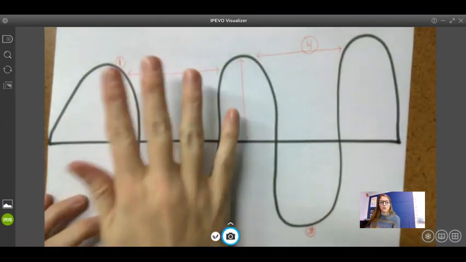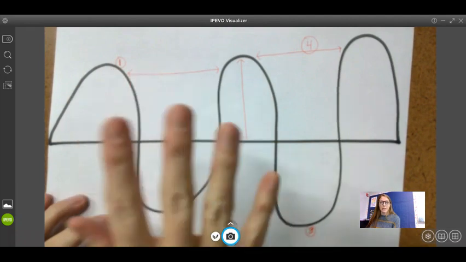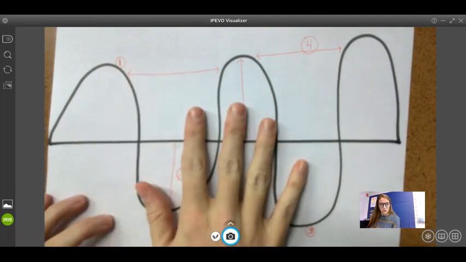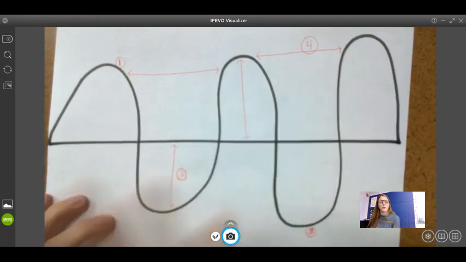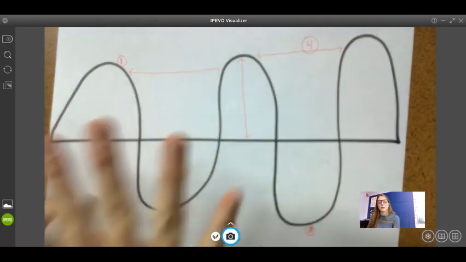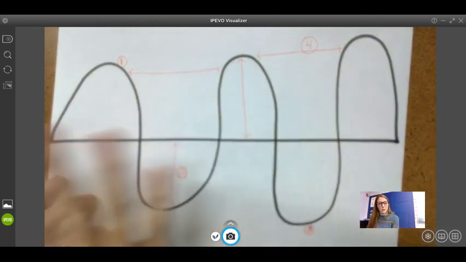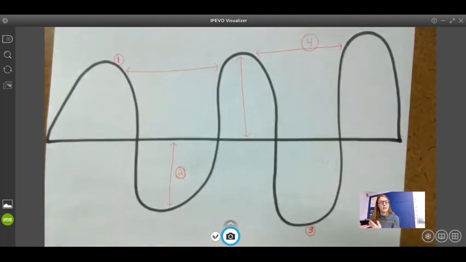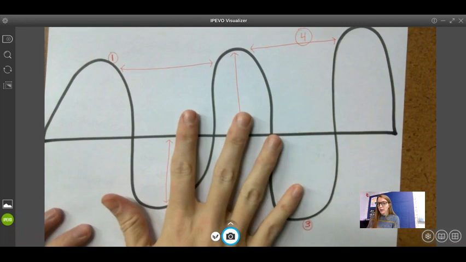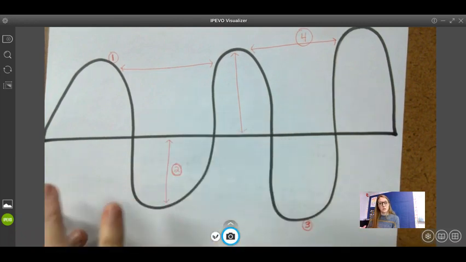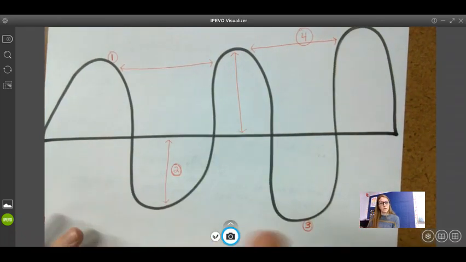If you show me that your wave is labeled correctly and that your wave definitions are correct, then I will give you bonus points. If your wave is not labeled correctly, you won't get the full bonus points. And if you don't have the definitions, then you won't get the full bonus points. So make sure that your wave is labeled correctly and that you also have written the definition so that you can get the full extra credit.